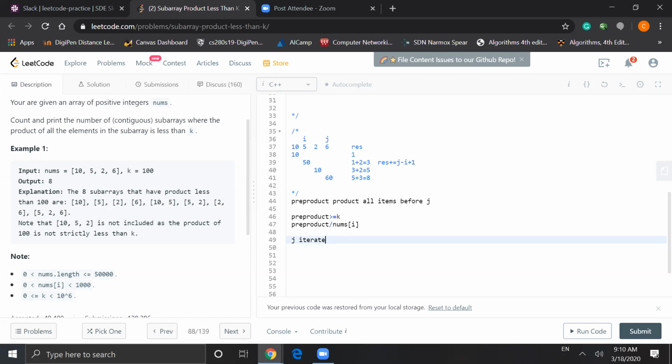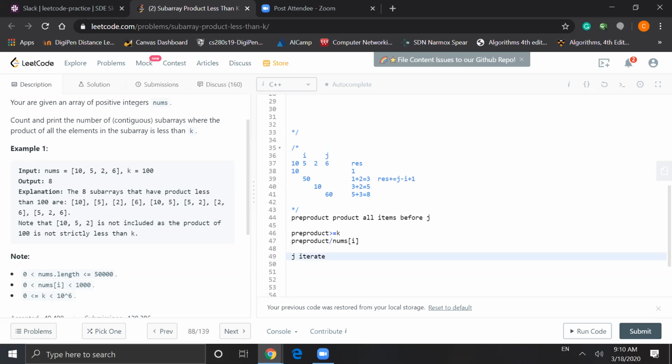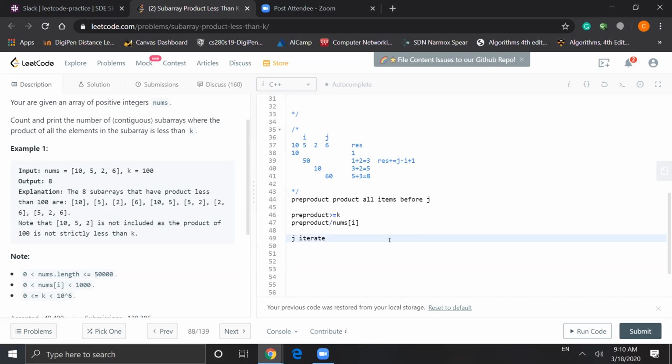So the slow pointer will move only when your pre-product is more than or equal to 100, right? Or else it's not going to move. Okay. Think in that way, like Emily said, two pointers and a sliding window. You move your window when you pass the threshold value. The k is the threshold value.